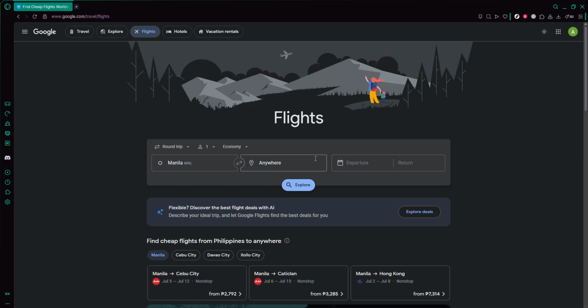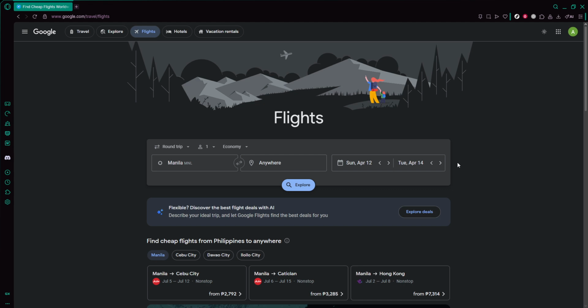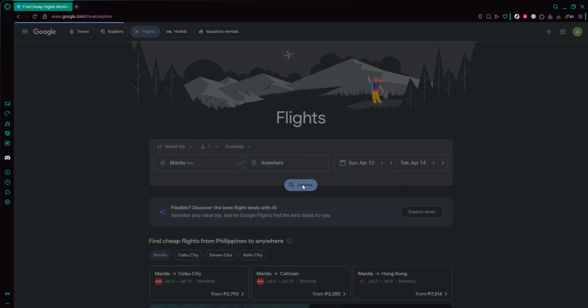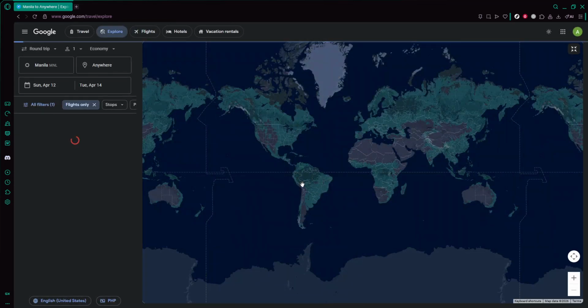Once your departure city is set and your destination is set to anywhere, it's time to select your dates. Click on the Date field to open the calendar. You can choose exact departure and return dates, or explore options using the flexible date view if it's available. Take a moment to look at how prices change across different days on the calendar. Sometimes shifting your trip by a day or two can make a big difference in price. When you find dates that work for you, click on them to confirm and then close the calendar.